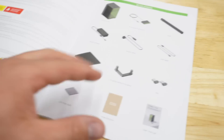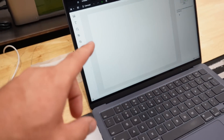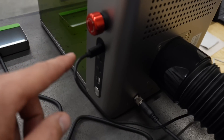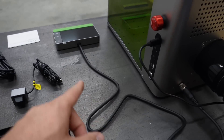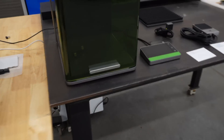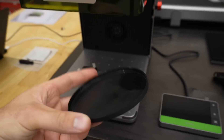I think I have everything set up. I went through the manual — it tells you everything to do, all the steps to get everything connected. I have my laptop set up with the new beta version of XTool Creative Space downloaded. I've got the USB hooked up, the touchscreen connected, power supply, the vent hooked up to the smoke purifier, and the key installed. We also have to remove the lens cover — it just pulls off. That's important.